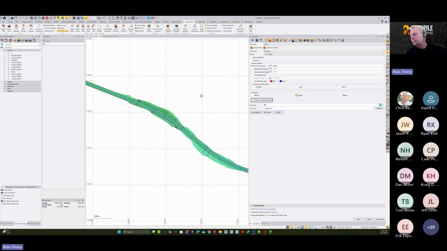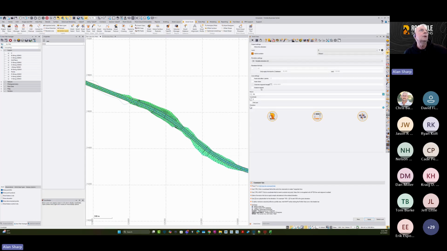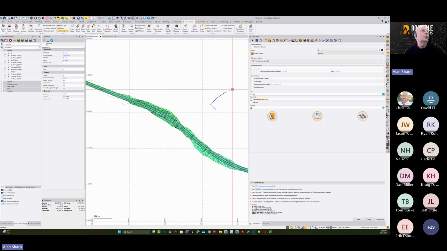Each button can be programmed in the same way. If I'm in the drawing function, let's say I go back to smart draw a minute. I start to draw here, put in an elevation, and then draw the next couple of points. And I want to start a new line. I can program the middle button on the mouse to be the new line command, and that will join you straight back up into this control here to start a new line, for example. So you can program these buttons. I think I don't have it programmed correctly right now.